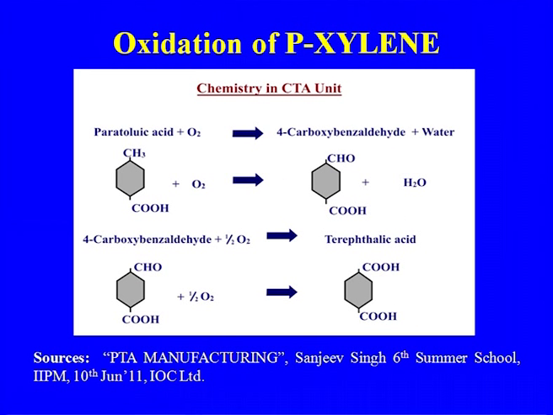And the chemistry in the case of the crude terephthalic acid: this is the reaction that is taking place, oxidation, and then finally the terephthalic acid, which is again changed to 4 carboxyl benzaldehyde plus oxygen, and this is converted to terephthalic acid, and the terephthalic acid which you are getting has the 4 carboxyl benzaldehyde. This is the process from the oxidation of terephthalic acid to 4 carboxyl benzaldehyde.